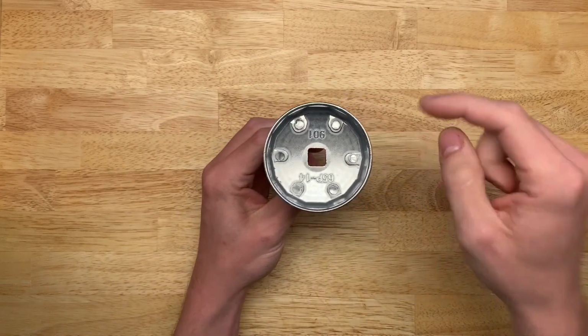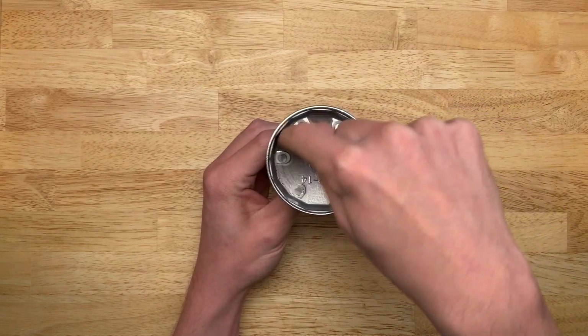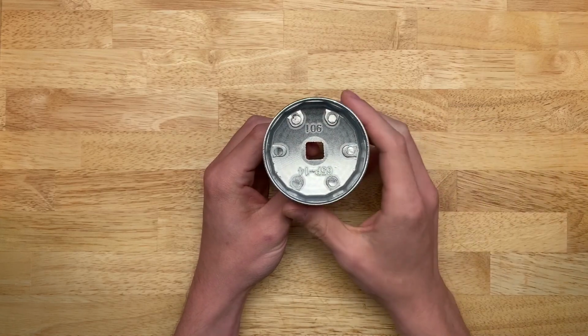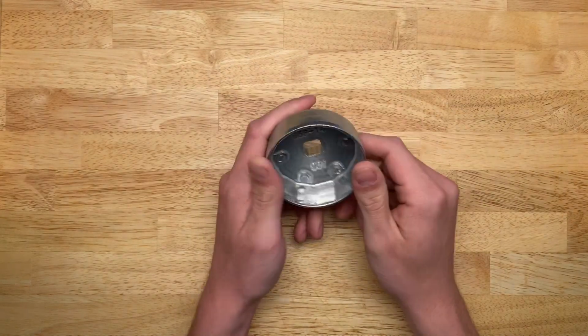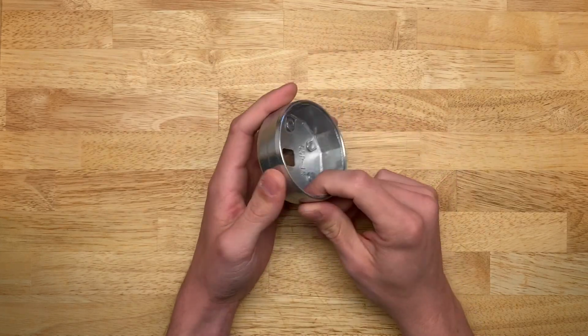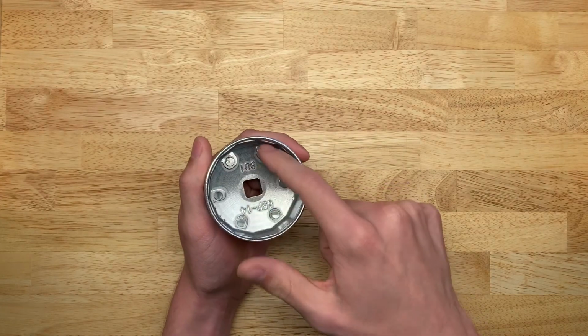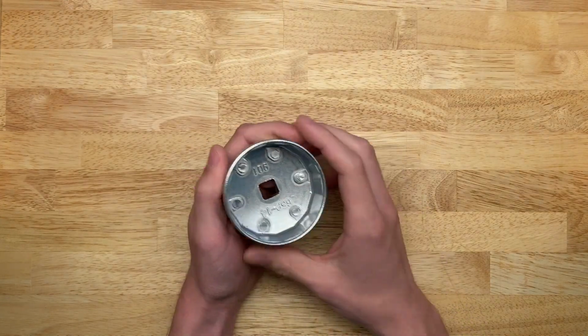I'll just pop that in the vise, put an end mill in the chuck, and just take those down to be smooth, and that should be good. This is a 65 millimeter by 14 flute, or 64. I think they're the same size. It depends on if you're going from across the flats or across the corners.